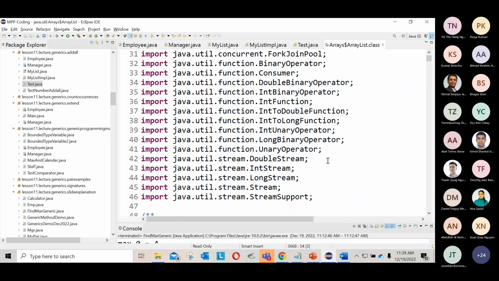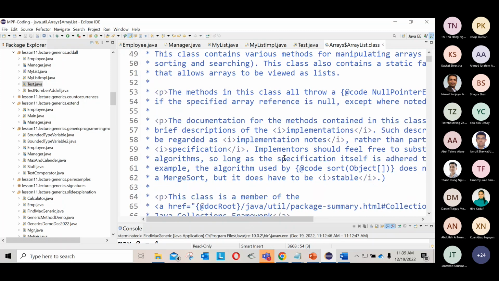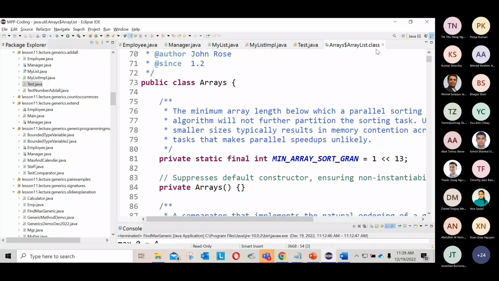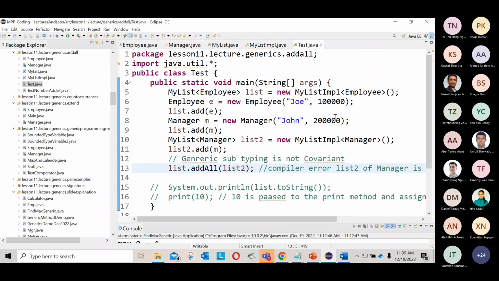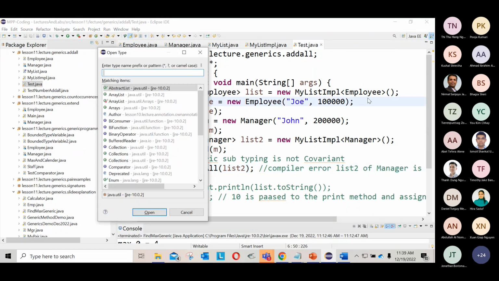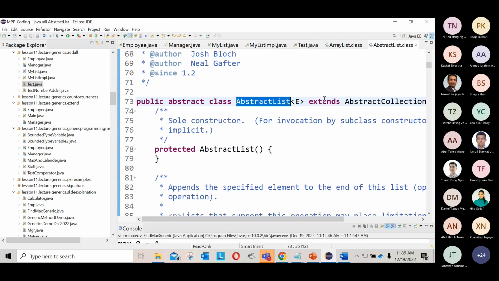Okay, it's the class name. Let me look at the ArrayList class. Let's go over. Okay, it inherits from AbstractList.